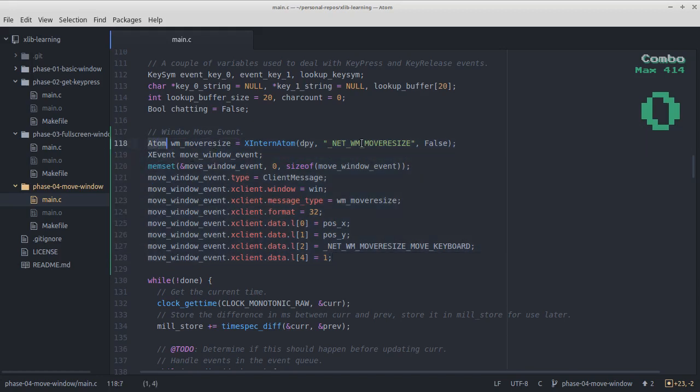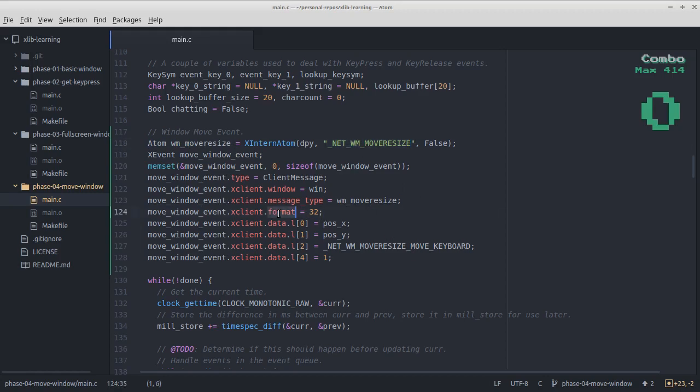We're getting the atom for the _NET_WM_MOVERESIZE, and then we're creating an X event that I'm throwing within this application here. The type for these events always seems to be client message. Actually, yeah, always client message. The window is just the window that you're throwing it from. Set the message type to that atom, which I really need to learn what that stands for, but I guess it's basically just a number that represents this. I don't entirely understand it, but that's kind of the fun thing about programming sometimes.